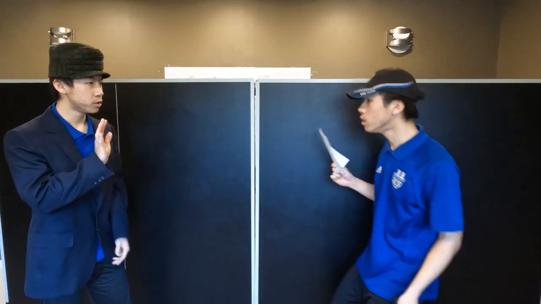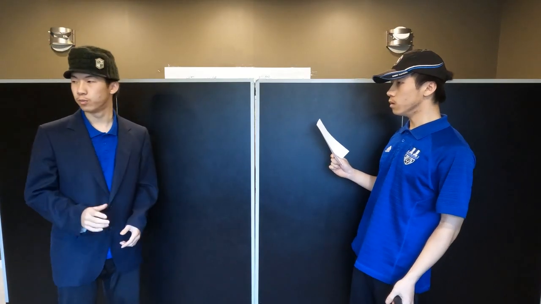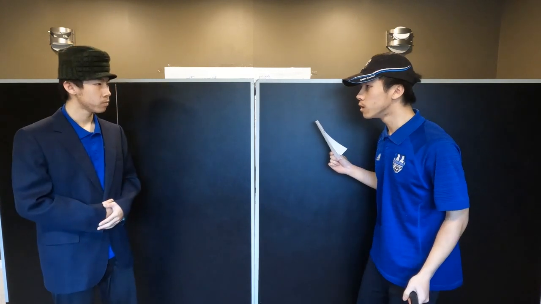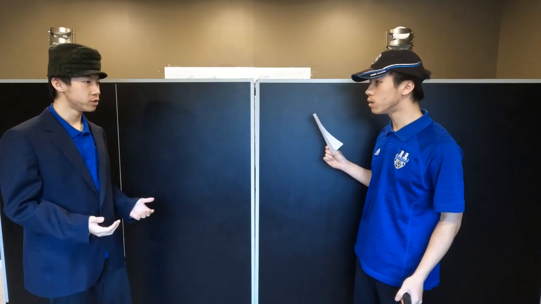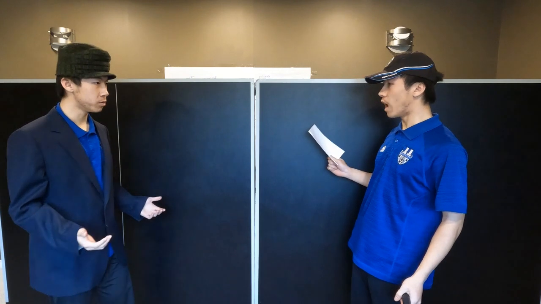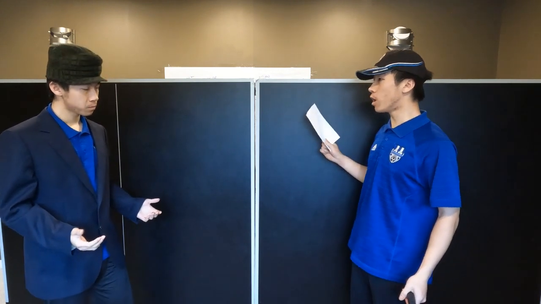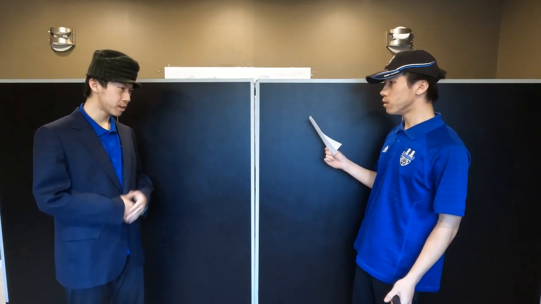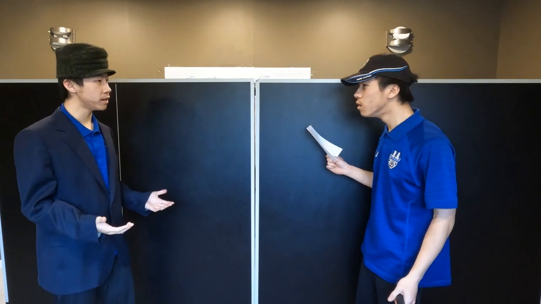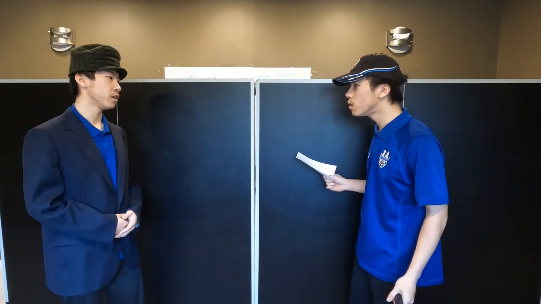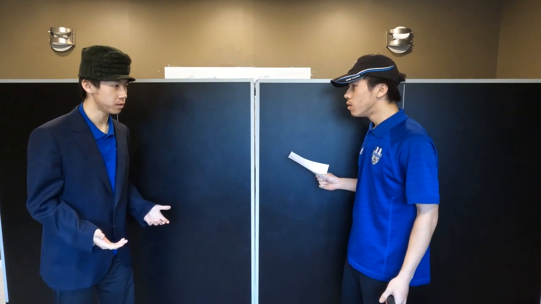I am terribly sorry, sir, but I'm afraid you are not allowed to board this plane. Why not? Well, because you are showing signs of polio. I don't have a fever and I am not coughing. Most people who contracted polio don't show any sign of polio, which is why you are not allowed on this plane.